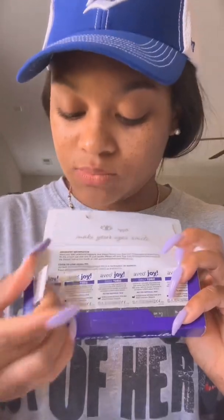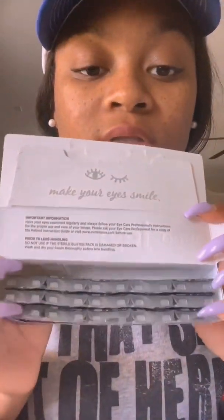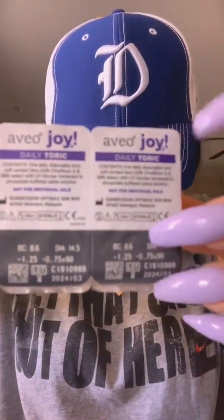So here again, unboxing. I'm gonna show you guys all the goods because I was searching for them. So 30 days worth of contacts for $5. They're daily contacts, so I wear them for a day, throw them away. Okay. But, and these are toric lenses. Oh my God, go me. $5 for 30 days worth of ultra toric lenses for individuals with astigmatism. So right now I'm not mad.